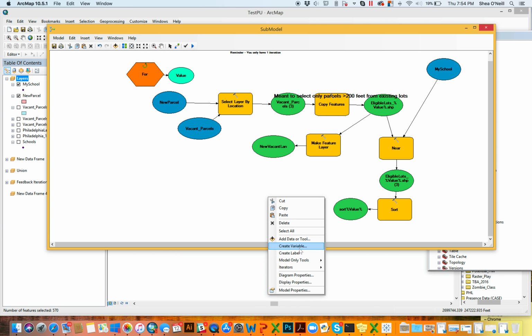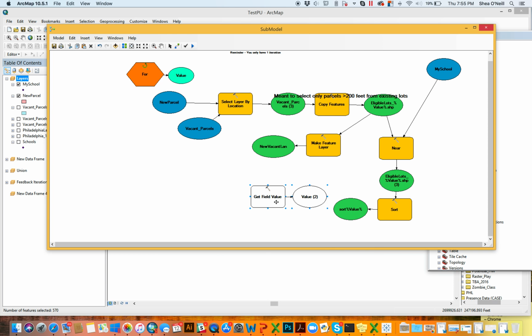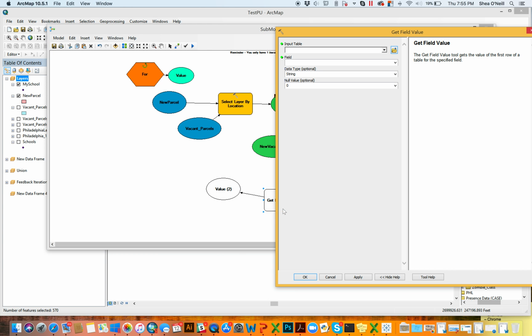And I'm doing that so that I can introduce another tool to you. If you right click, you'll see these things that are called model-only tools. There's about 8 of them. We are going to primarily focus on 2 today, Collect Values and Get Field Value. Some of the others are good, but they involve a little bit of Python, so we'll integrate that for the last 2 weeks when we start reviewing Python again. As you can imagine, they are called model-only tools because you can only use them in Model Builder. That's why they exist, to offer new functionality here. Get Field Value is what we're going to do, and it does just what it says.